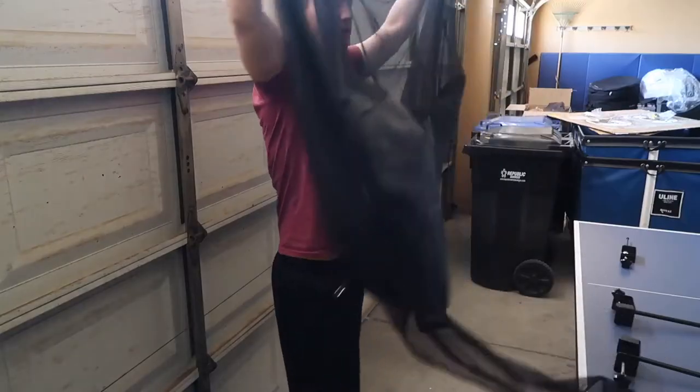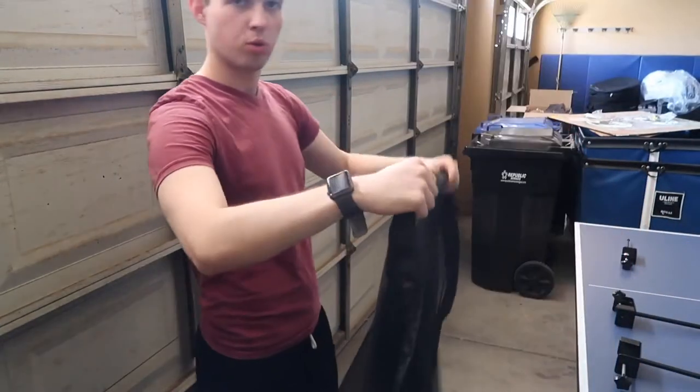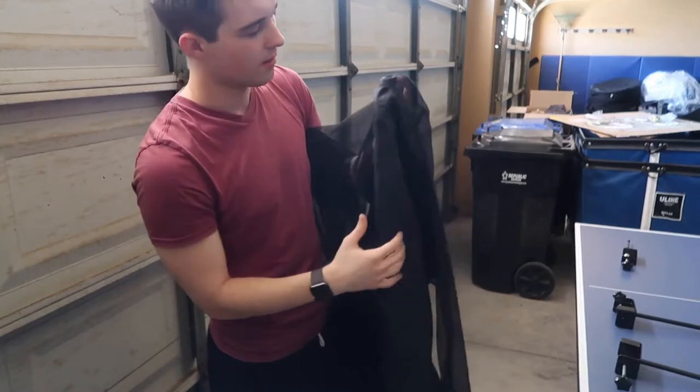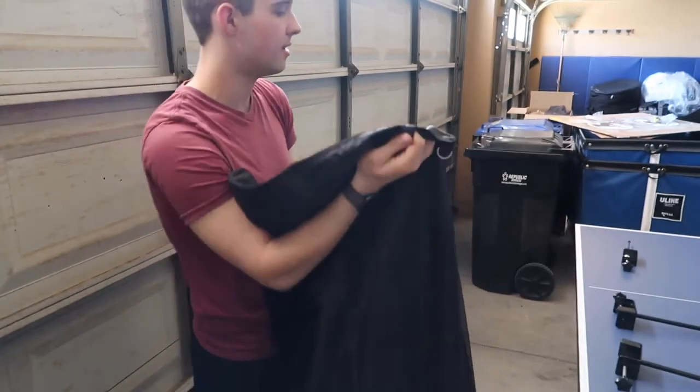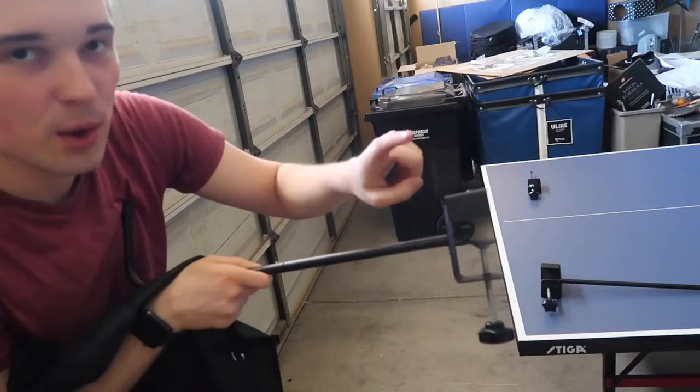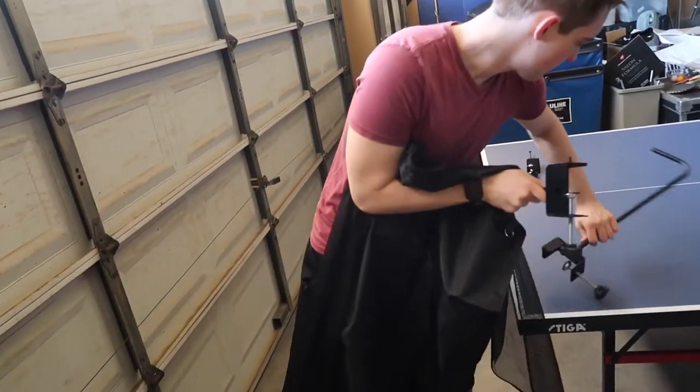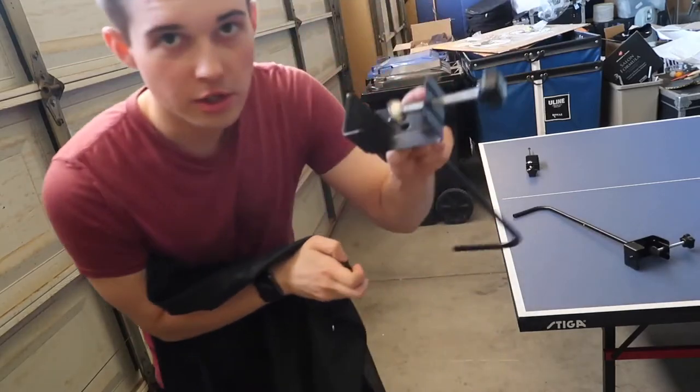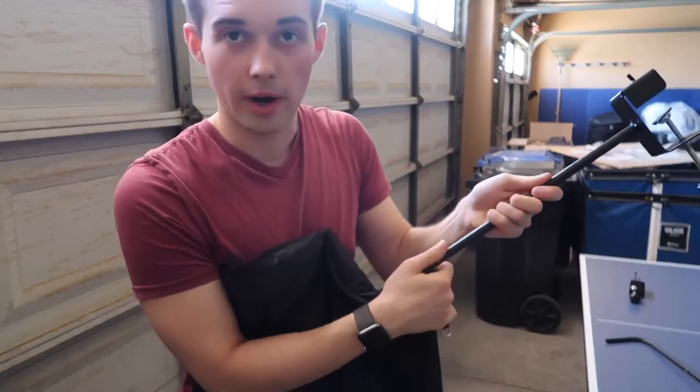What's going to happen next is we're going to put these inside the net. You're going to take your net and make sure the iPong logo is facing back or towards you if you're standing facing the table. You're going to go to the corner, slide down to the very corner next to the ring. There is a slit. Into the slit you're going to slide in the corresponding table side piece. You're going to know because this corner can only go right here. There is no possible way for this piece to go to this corner, so you make sure you have the right one and you slide it into the slit next to where the ring is.